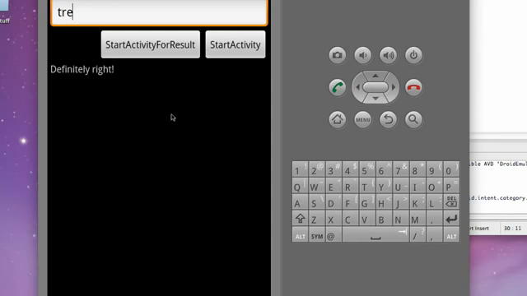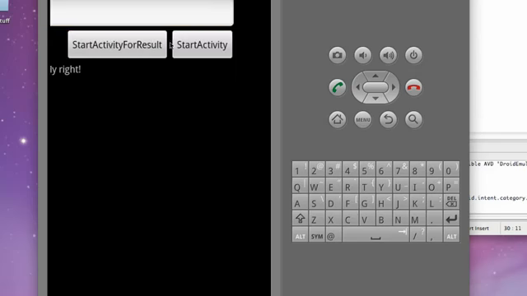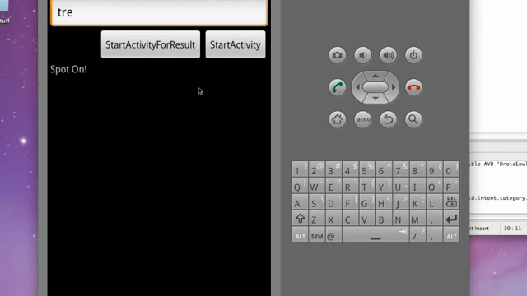This application is poorly constructed because if we started activity, now it won't pass the data into this class, but now our start activity for result will work. And again, you can comment out those lines. So yeah, it's kind of a poor example, but hopefully you guys understand about sharing data between two classes with an intent, a bundle, and then basically whatever you're passing, for example a string.